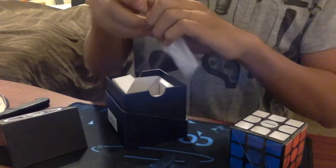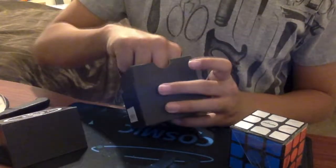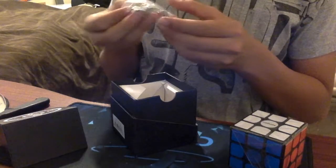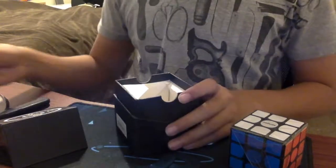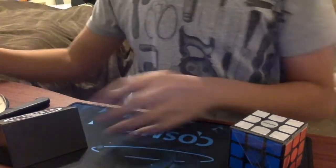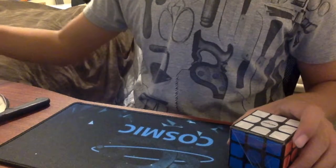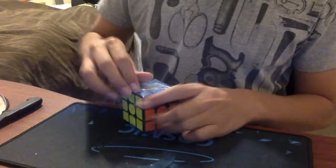Oh my gosh. Get in there! So pamphlet. And we got extra springs! Yay! Jazz hands. Okay. I'm gonna set that to the side. That's the box. Yeah, that's the box. Time for the actual cube. I don't know if I should use a knife or not for this.